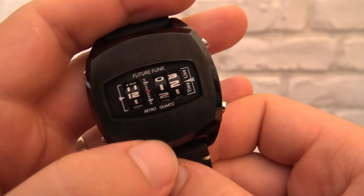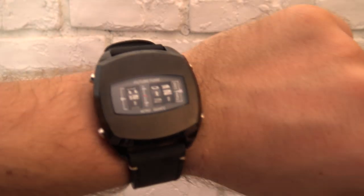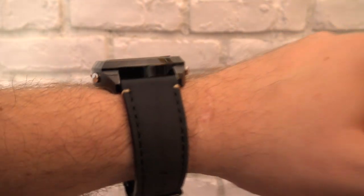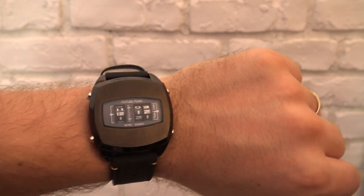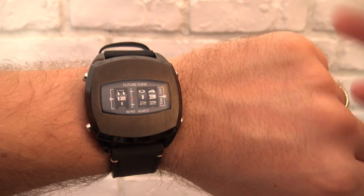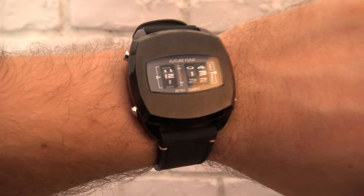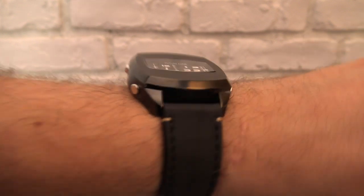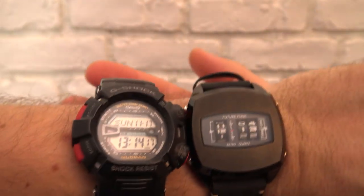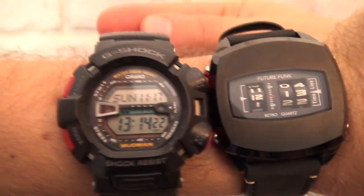It's not something that will keep you from going to sleep, but it's definitely going to put a smile on your face the first time you hear it. Here is a shot on the wrist — as you can expect, it is absolutely massive. It extends with the lugs almost to the end of my wrist, which is not exactly a pleasing look unless you're a fan of wall-clock watches you can hang on your hand.